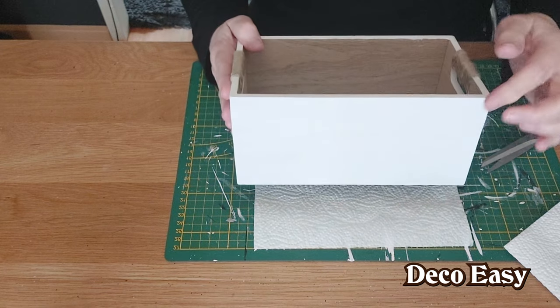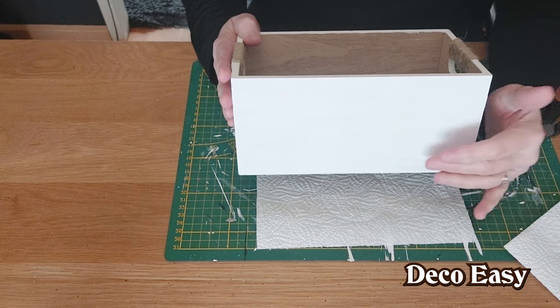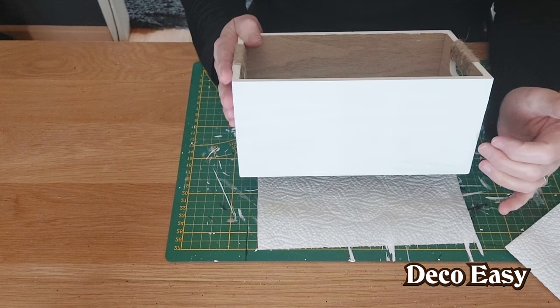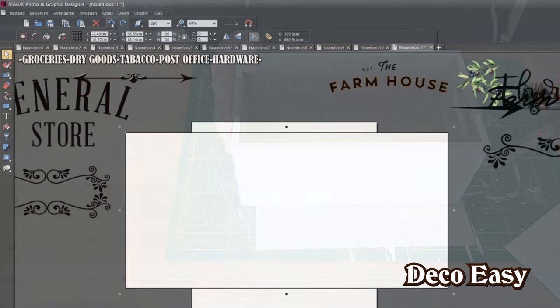What I'm going to do right now, we're going to mount the computer, and we are going to make a little print for on top of here. And of course, a little print for our little sign. But first, for the little box.